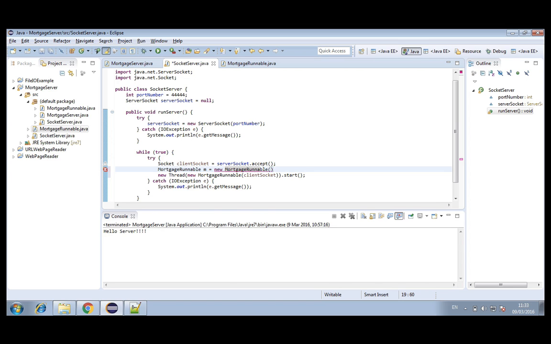So if I wanted to do it this way, I could have created the object, which is an instance of mortgage runnable, and passed that to the thread. So they're both the same. I'm just showing two different ways of doing it, hopefully one versus the other will click a little bit for you. So now I've created a new thread, passed in my variable M to the thread and told the thread to start, which is absolutely fine. So save that.